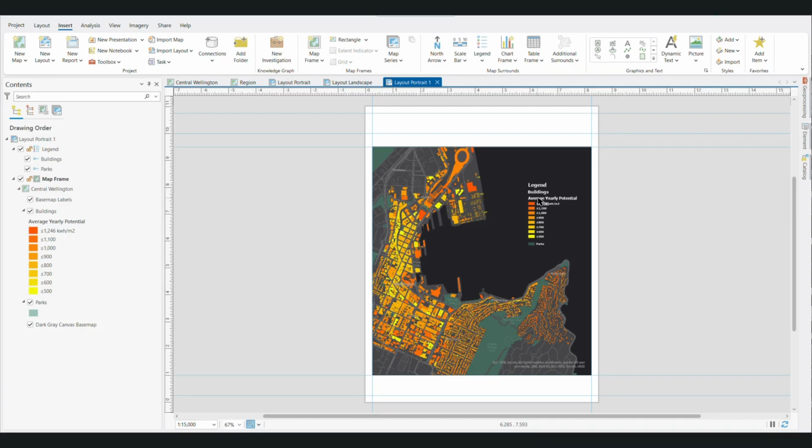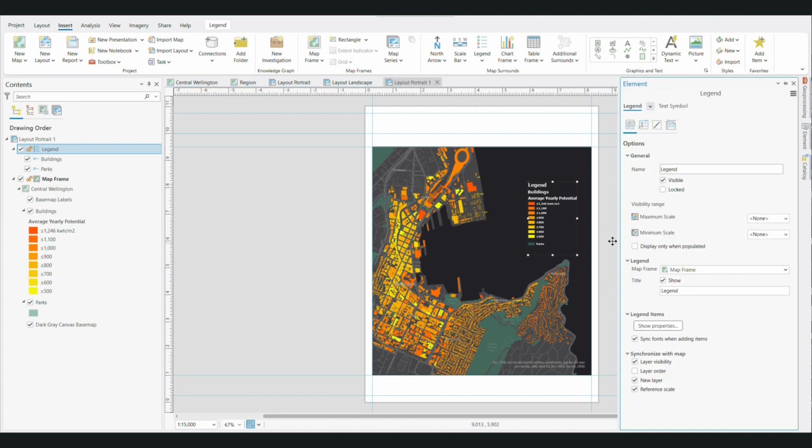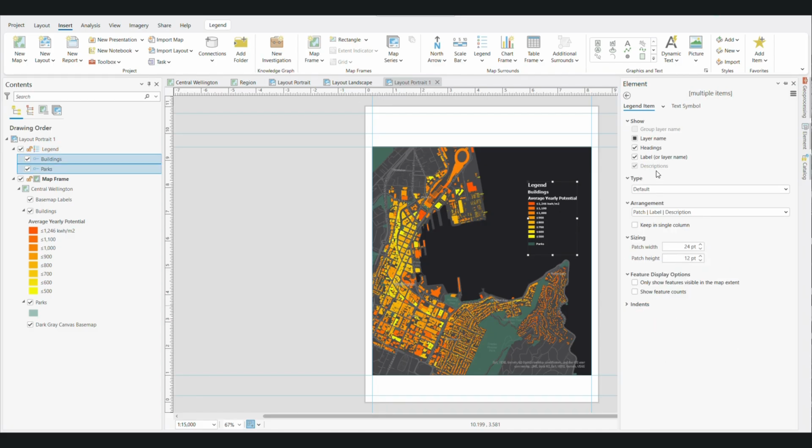You can also do some more things in legends. Suppose you want to change the legend based on what data is available on the map, so you can enable this option. So whatever data is there on the map, only the legend attributes for those will appear. Then you can also change the properties of legend items. In the legend items, click on show properties, so you can enable the headings, disable the headings, or remove this layer name or label name. So as per the need of your map, you can enable and disable these options. So currently I'm enabling all these.